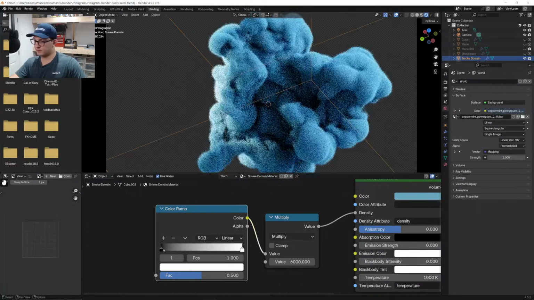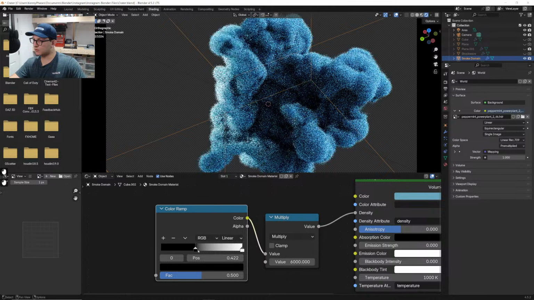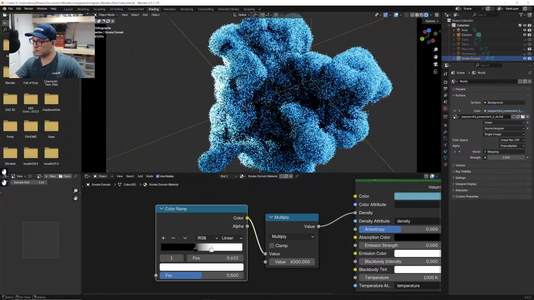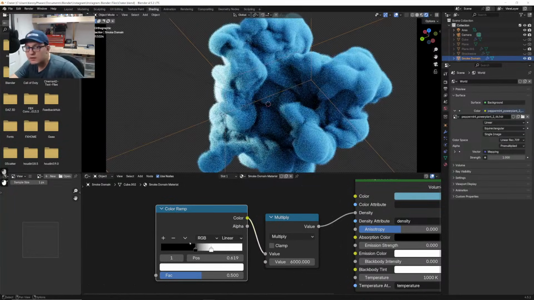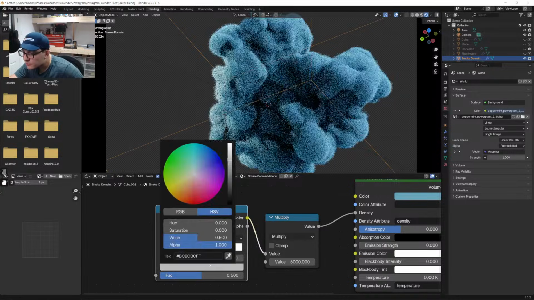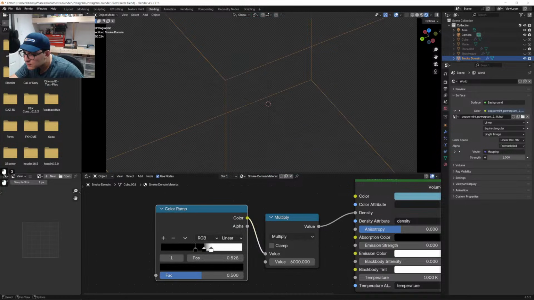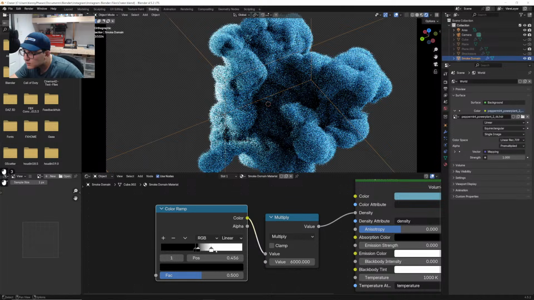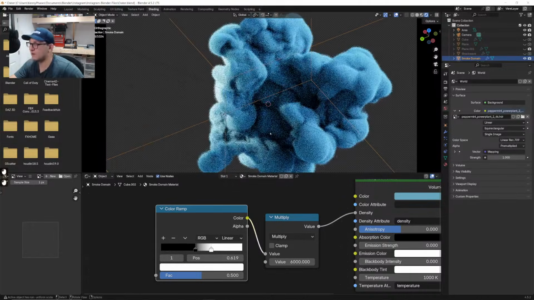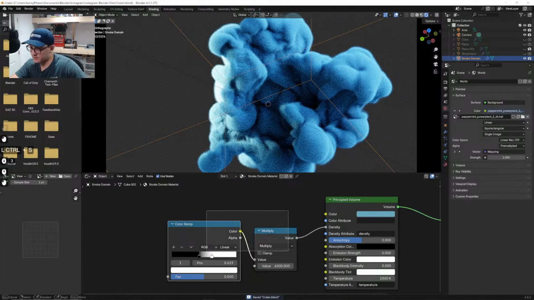See if I remember how to do this. There's a way to... That already looks cool, but anyway, there's another thing you can do.